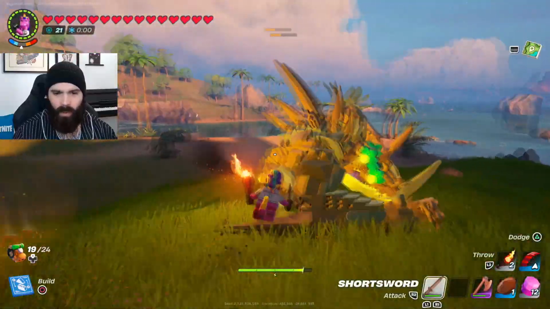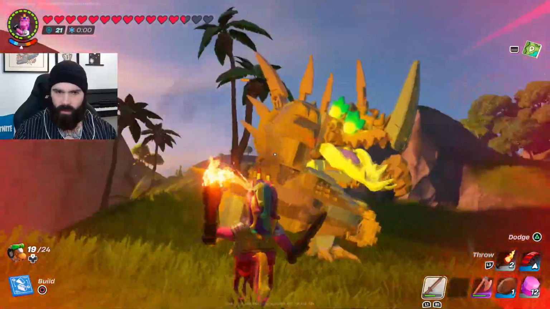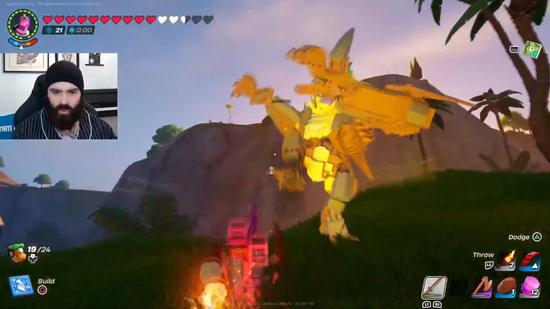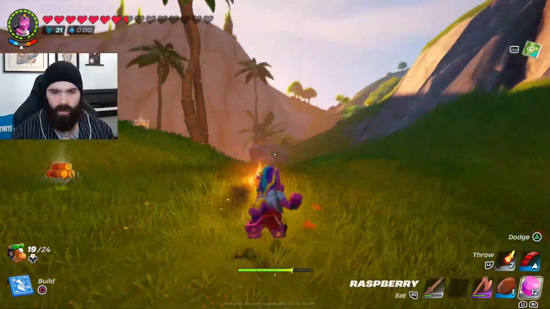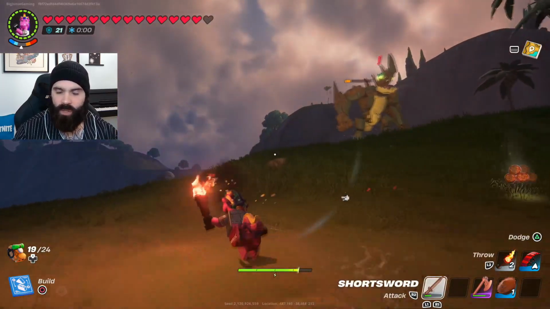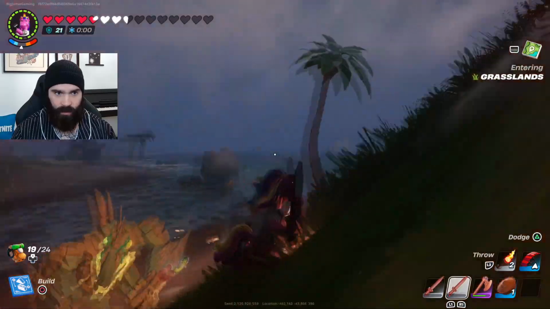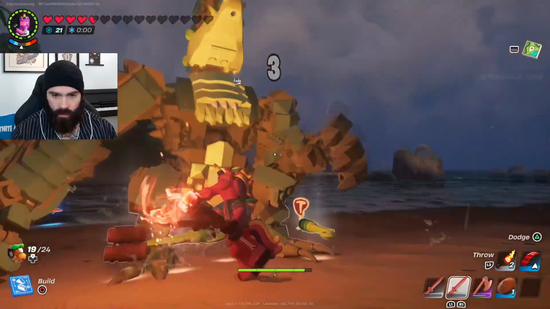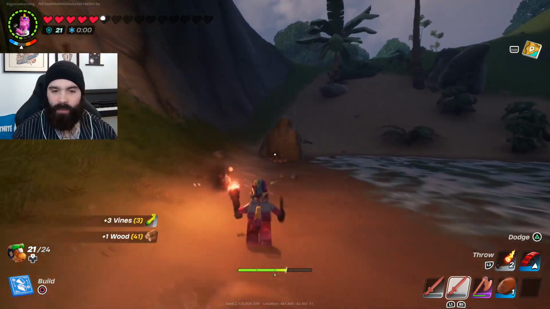Wow, they're terrible. Too quick for you, mate. I'm too quick. We might be able to get away with just one sword. Oh my, yikes. Heal up. Don't mess around. Right. Let's do this. Let's finish him off. Oh my god, he's hit me again. We've got him. Stage 1 complete. The grassland brute is done.